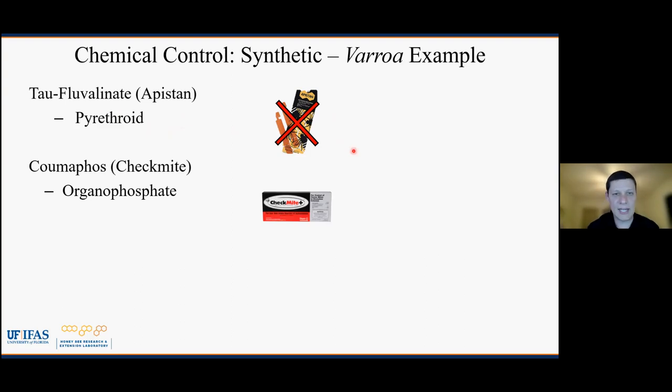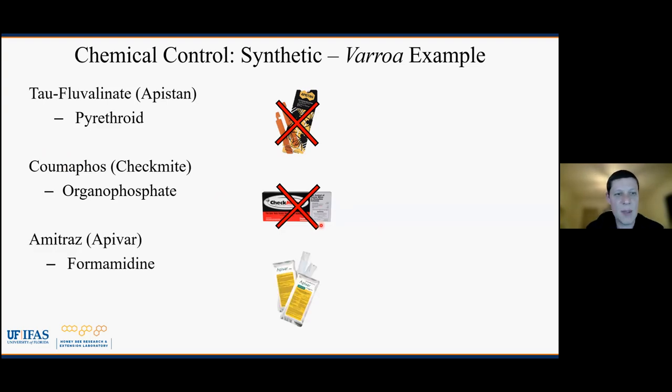By 1995, resistance to the active ingredient fluvalinate was already widespread. Everybody was desperate, and Bayer came to the rescue with their product called Checkmite. The active ingredient is coumaphos, but the problem is everybody's using it over and over and over. This just didn't work very well at all. In about 2 years, there was widespread resistance, which is a shame because Checkmite is a really great trade name.